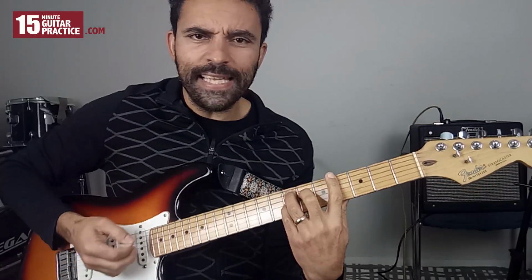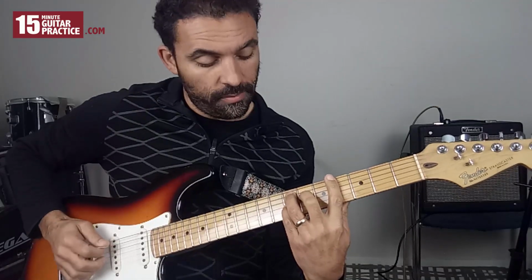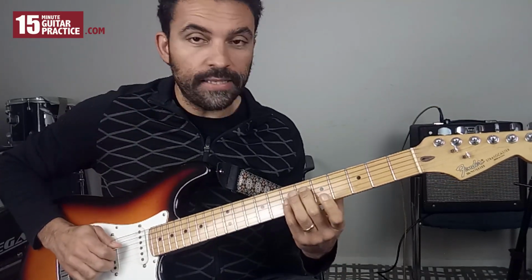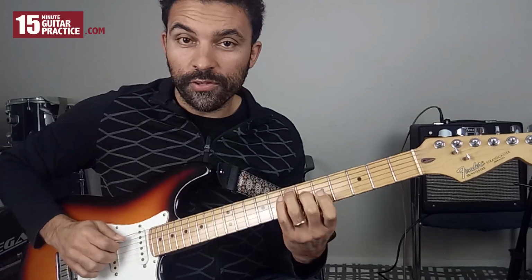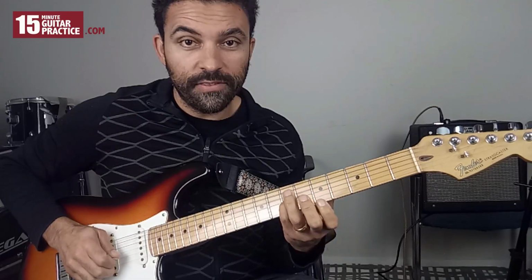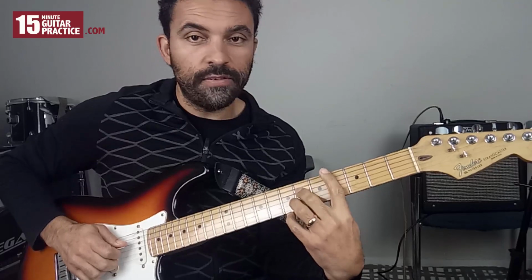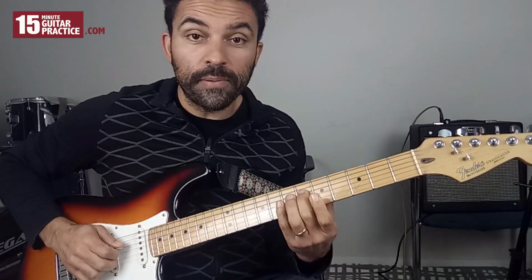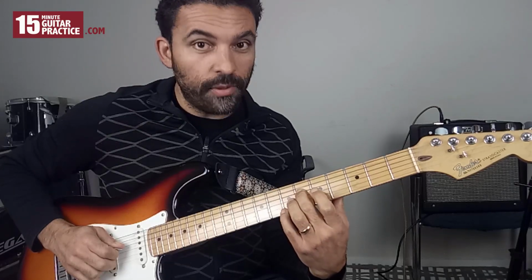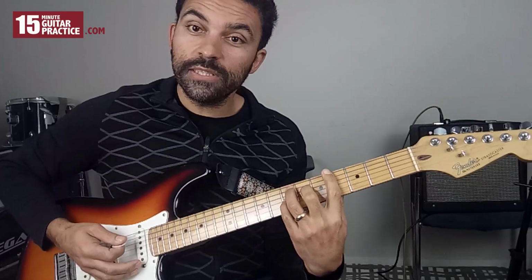Now we've not added anything in terms of additional color, we just reordered some of the notes. So what I've done here, we usually start on the root and then it's the 3rd of this chord. This is the 3rd of E. And then it's the flat 7. All I'm doing is with this note here, I'm doubling up the 3rd of the chord, okay? But just an octave lower, which gives it that kind of more interesting sound.